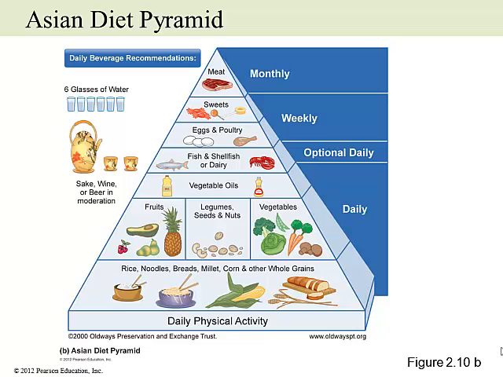Moderation. The Asian. So down here, we see a very high rice-based diet because that's a big staple in their diets. Fruits, vegetables, seeds tend to be more their protein. Very small amounts of these because they don't get them on a regular basis. It depends on where you live, and it depends on if you have money or not, right?